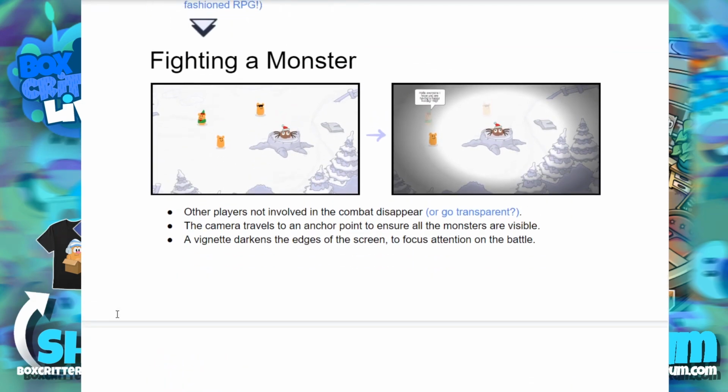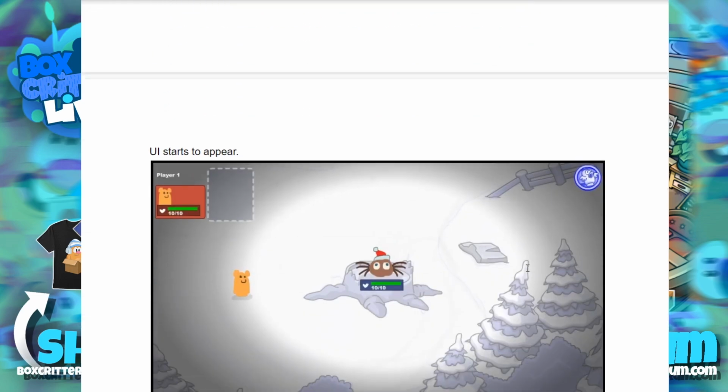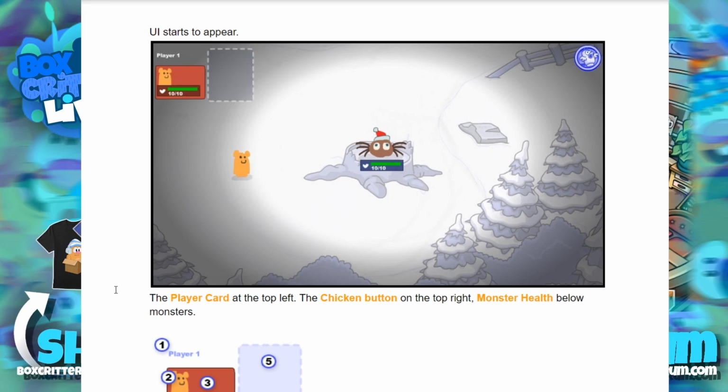Fighting a monster. Alright, so, other players not involved in the combat disappear or go transparent. The camera travels to an anchor point to ensure all monsters are visible. The vignette darkens the edges of the screen to focus attention on the battle. Don't think I can blow these pictures up, but I think we can see pretty clear. Next, UI starts to appear.